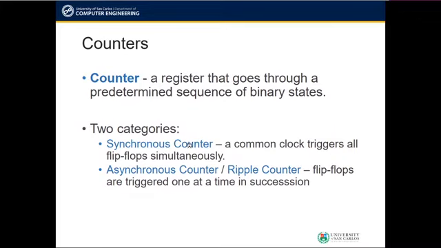Synchronous counter is a counter whose flip-flops are all triggered simultaneously by a common clock source. The counters you designed in the previous lectures are mostly, if not all, synchronous, since their flip-flops are all triggered by a single common clock source. An asynchronous counter, on the other hand, has flip-flops triggered one at a time and in succession. This means that the flip-flops of this type of counter are triggered not by the same clock source anymore. The asynchronous counters shall be discussed further in the next lecture.